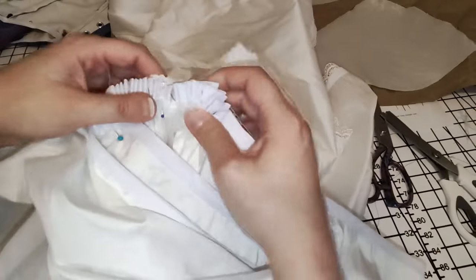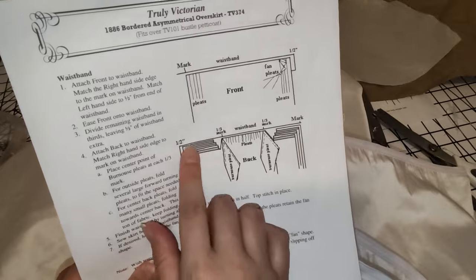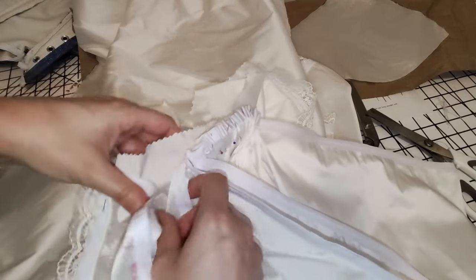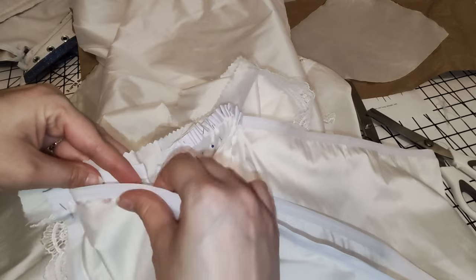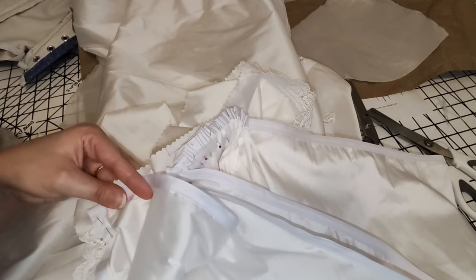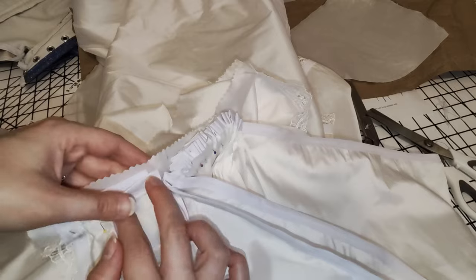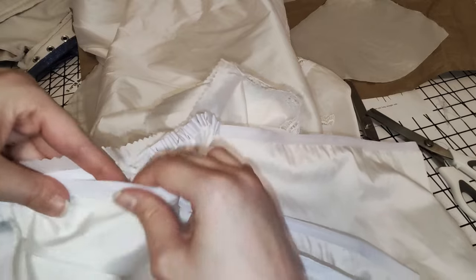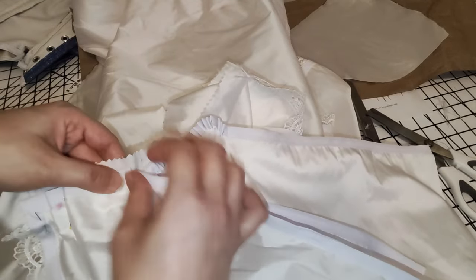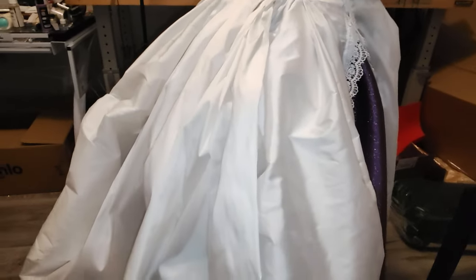Now that we have the center back pleated, we need to get the left and right sides of the back onto the waistband. I followed the diagram in the instructions - it shows very wide folds with a very small amount of pleat - so I just followed the way it looked, staggering the pleats on top of each other. I'm not 100% certain that was exactly what it was calling for, but I really liked the way it looked and most importantly it worked, it just took a little finagling. Once all that was pinned in place I took it to my machine and stitched it all together. My machine struggled to get through the very thick pleats in the back center but we worked slowly and got through it. After this I followed the instructions to finish off the waistband: folding it over half an inch on the edge, folding it over again, stitching it closed, and then attaching the closure.